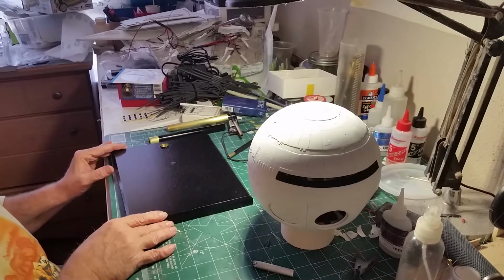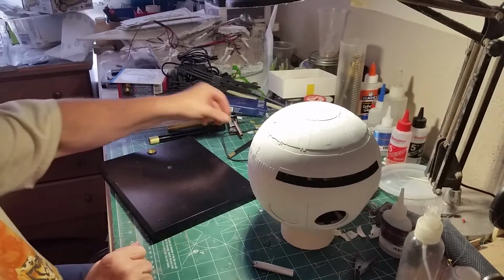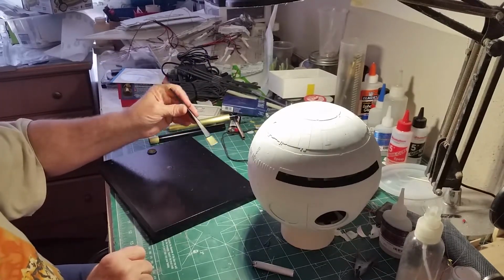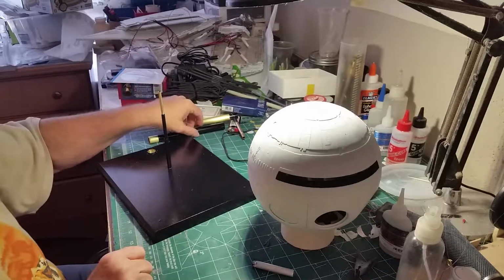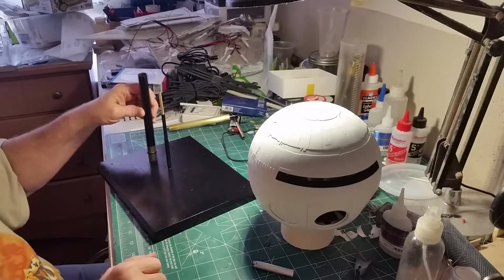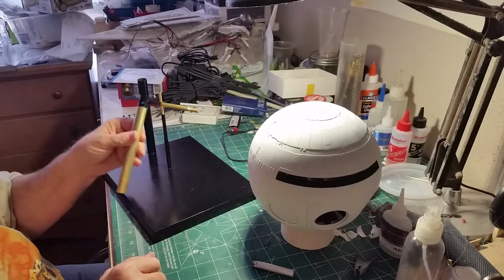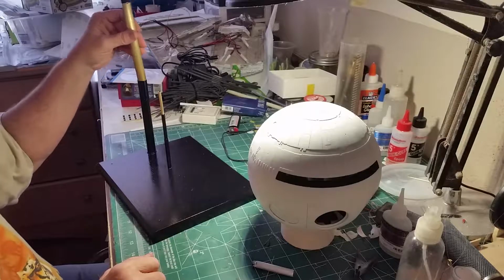Let me go ahead and show you real quick how to put the temporary stand together. There's a small tube right here. It goes right in like that, slides right in. And this tube right here with just the bare brass on the bottom goes in here. And this section right here looks like an L, goes in the large tube.